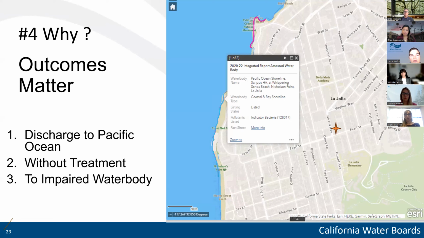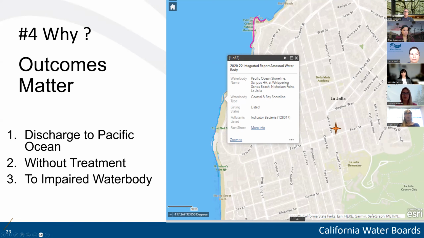So if these were swimmable beaches, which I'm not exactly sure because the print is too small, we are here protecting your ability and the people of the state of California and the people of the city of San Diego's ability to swim in the ocean at those beaches without getting sick. And I think we all now, post-COVID, understand probably more about how exposure to contaminants can get us sick. And so these outcomes matter. So if we can control the pollutants at the source and not have them get into the storm drain, which is really only a conveyance system, a hardened surface conveyance system to remove water from our developed lands and get it to our flood control system. In this case, it goes directly to the Pacific Ocean, and these water bodies are impaired.